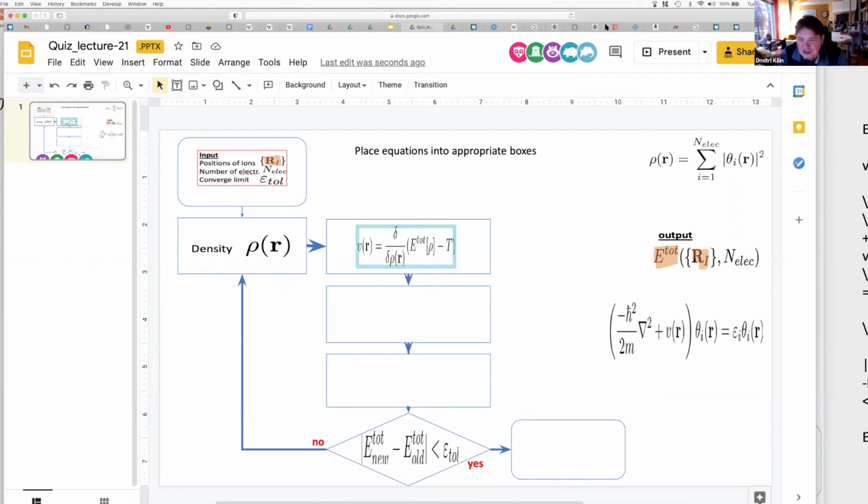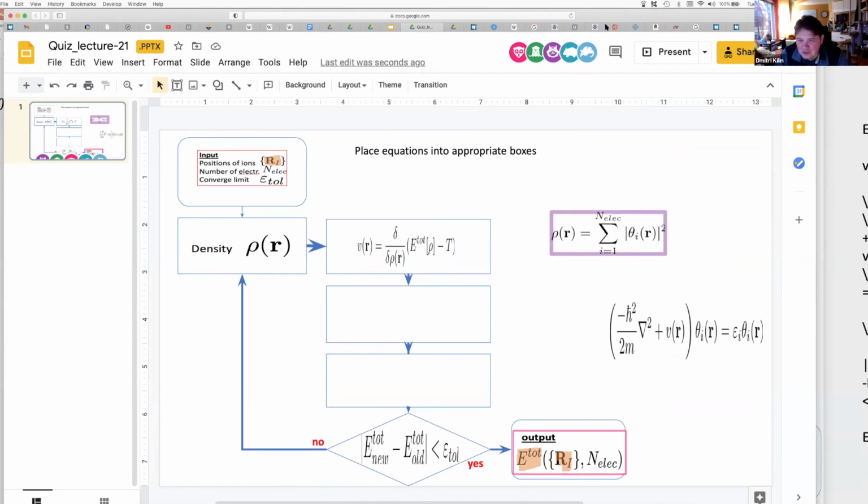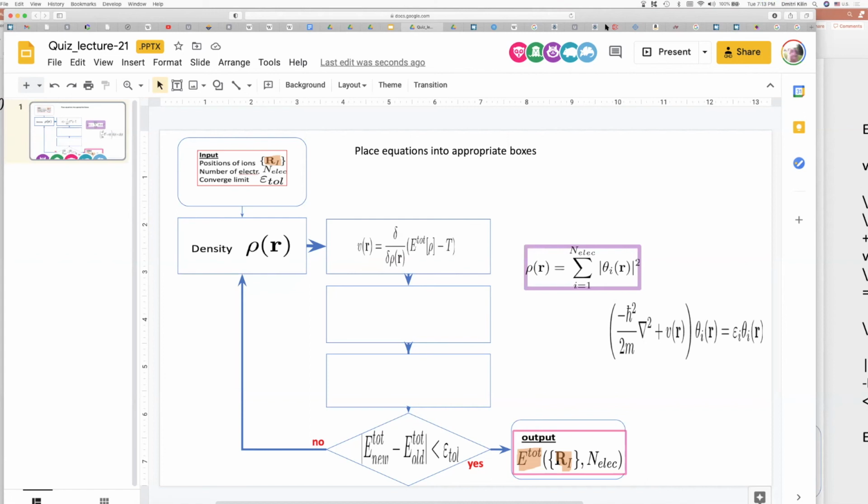Does anyone want to do another easy thing and place the output? Output will be the easiest. We do not have total energy. I need to add another box, but it's fine. And probably this potential as Sarah placed it here is okay. Now, I think everyone did something except Boston. So Boston, you have a 25% chance of success if you do it randomly. Oh, 50.